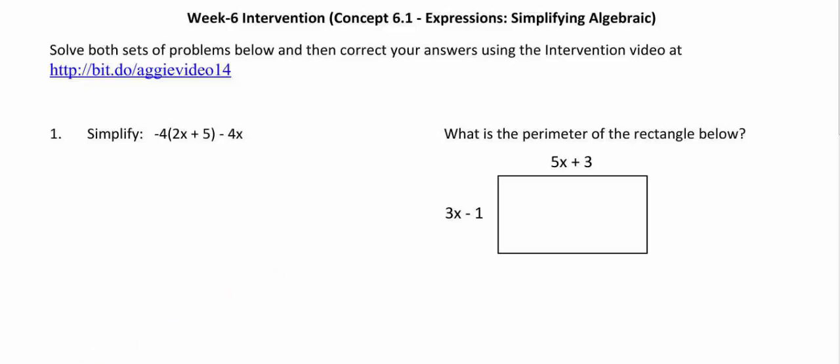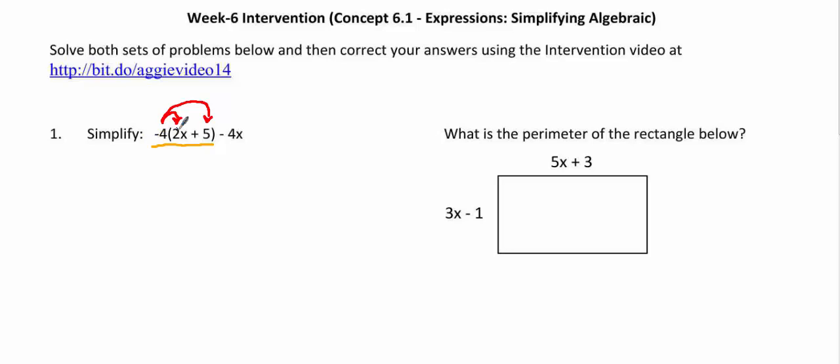Anytime we see these parentheses, we're thinking multiplication. In this case, we're going to multiply the negative 4 times the 2x, and we're going to multiply the negative 4 times the 5. It's the negative 4 times everything inside. Let me just put a little underline right here. We're only working with those numbers so far. You'll notice the minus 4x at the end, it's not being multiplied by the negative 4. So we're not doing anything with it. We're just going to bring it down here in a moment.